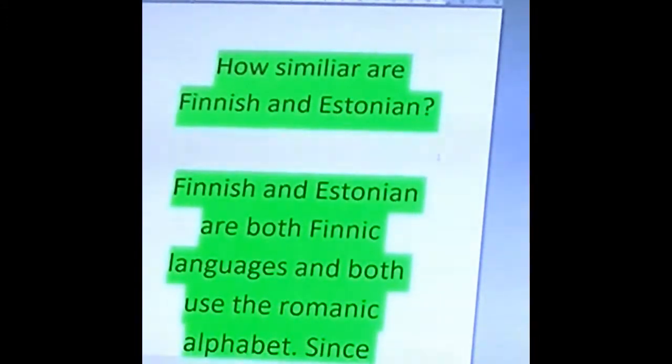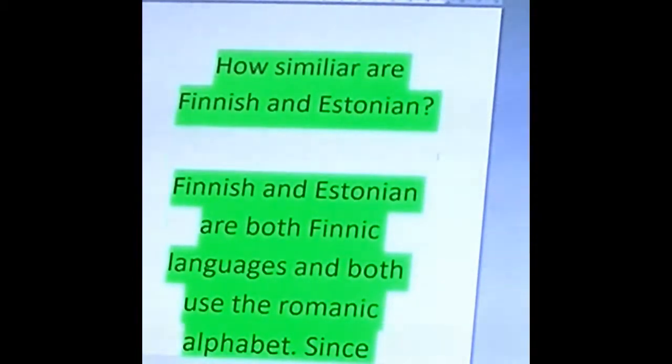But not the Finnish language, because as we explained in that video, Finnish is actually not part of this group. But it seems that there is one language at least that we know which is very close to Finnish still. So today we are going to talk about how similar Finnish and Estonian are.